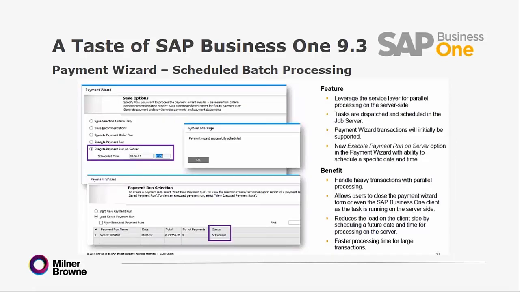Now this next one I think will hopefully bring a sigh of relief to a number of people. I'm sure you've had the situation where you needed to run the payment wizard and execute the step to create the payments, but you either didn't have the time there and then because you couldn't have your screen tied up, or maybe you were going away or on holiday and you didn't want to run it now and create the payments, but you didn't know how you were going to get the payment wizard run while you were away. Well, now you have this great option to set it up to run in batch mode.